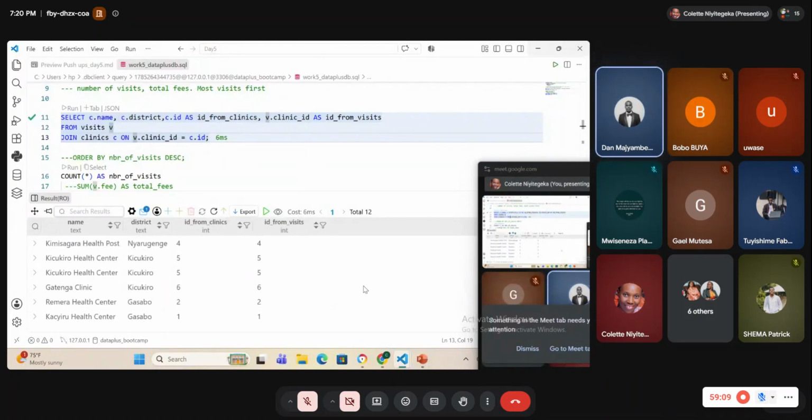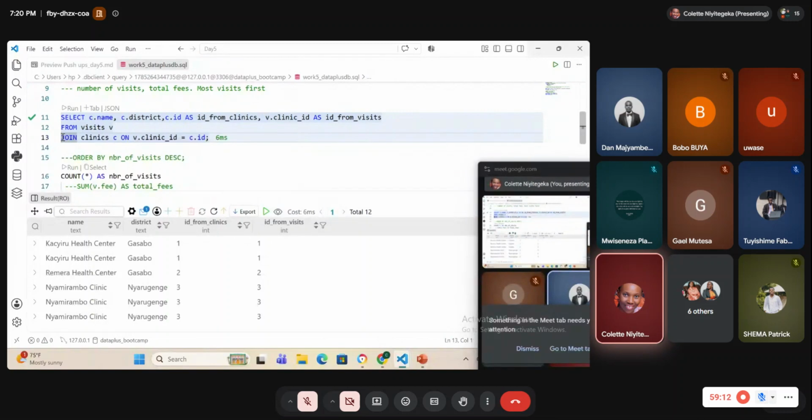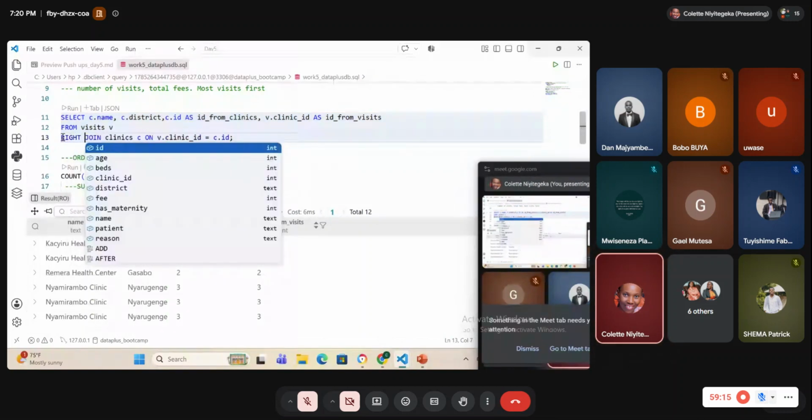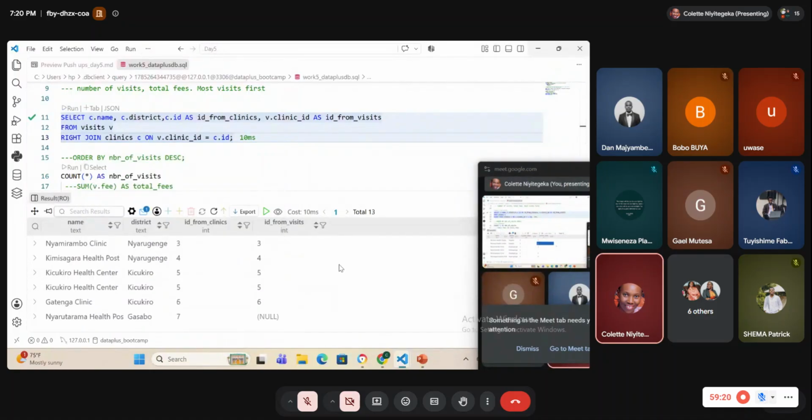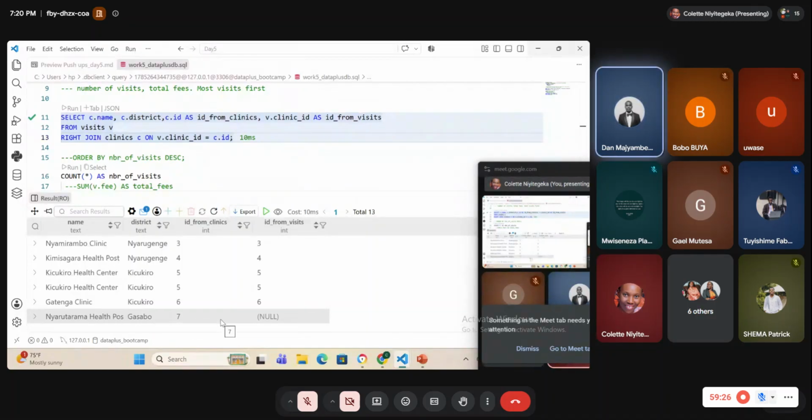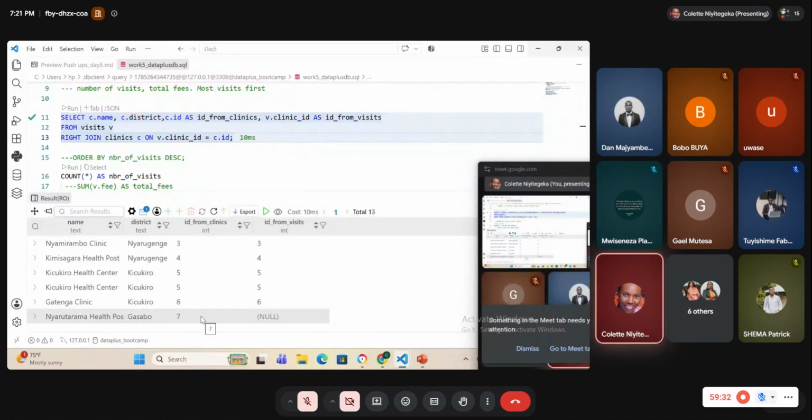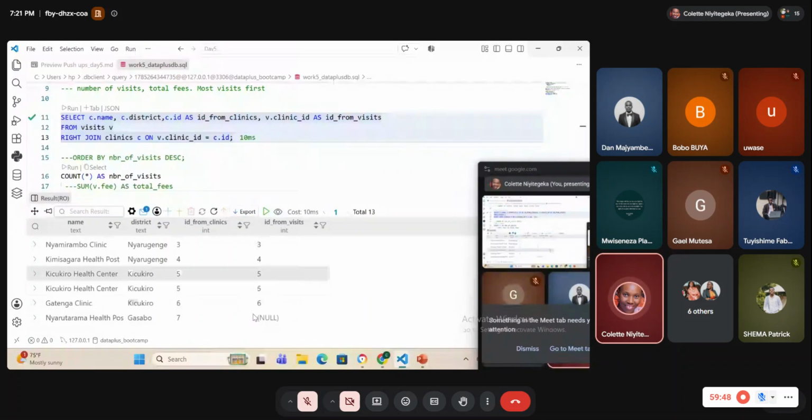Do right join. Oh, right join, okay, it will come. Interesting. Maybe for left, we have to exchange these. No, it's instead of from visit. Yeah, it's right, we were expecting something like this.